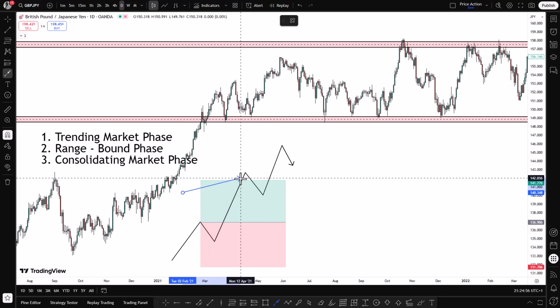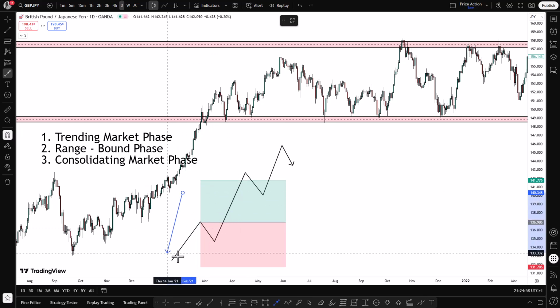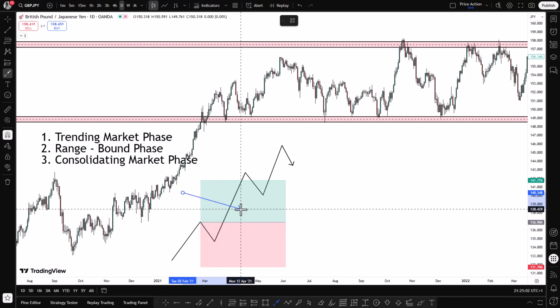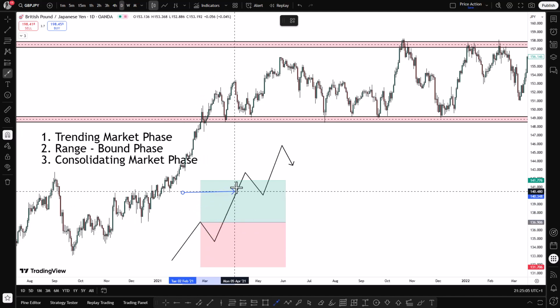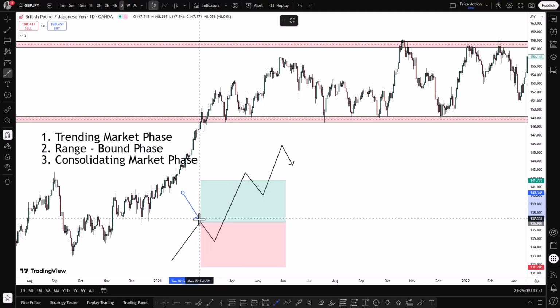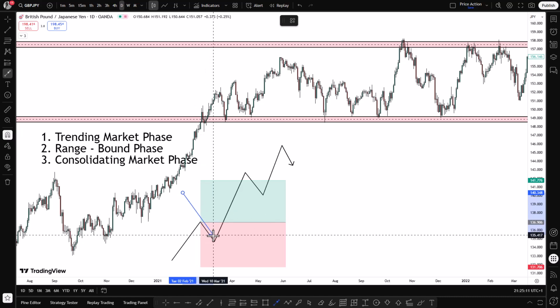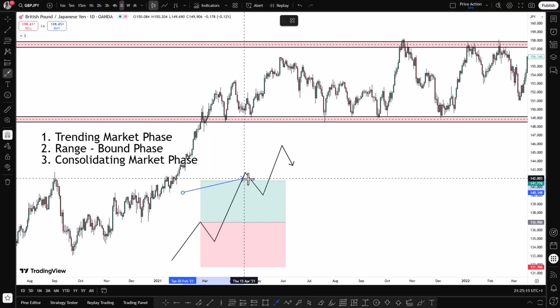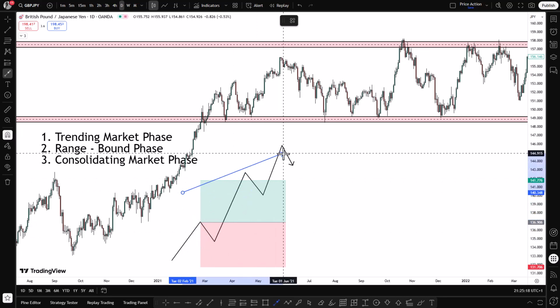The same thing could be said for this also, because if this was our origin point and this was a high, then eventually when price broke above this resistance area, it went on to form a brand new high, which is higher than the previous high. And that's what we mean by the formation of, for an uptrending market structure, higher highs and higher lows, consistently.